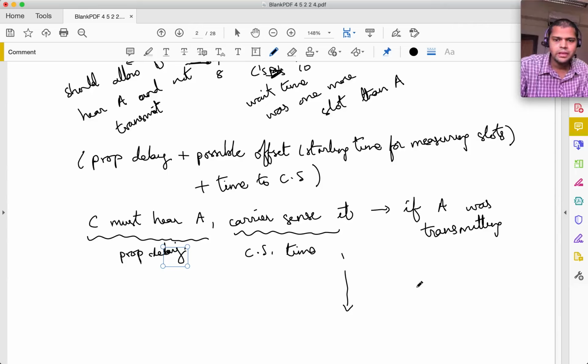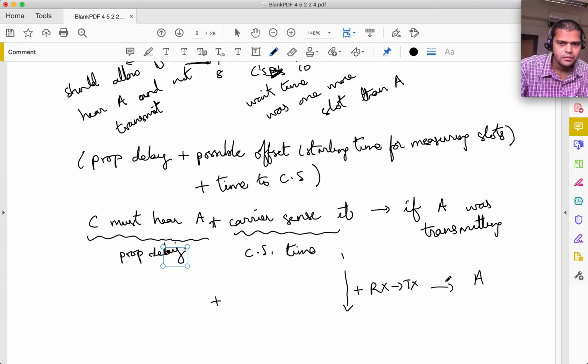And suppose A was not transmitting, then C has to go from receive to transmit mode. So you need to give enough time for C to be able to do this too, if nobody else was transmitting.